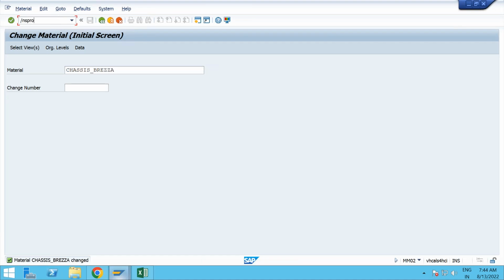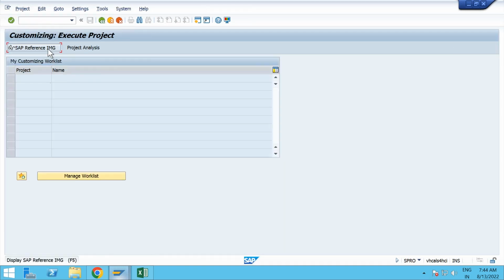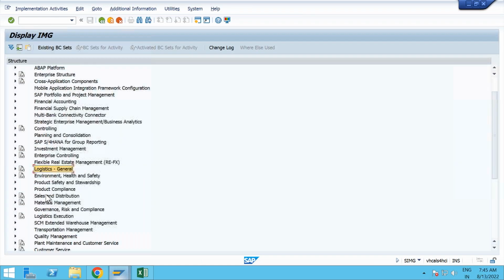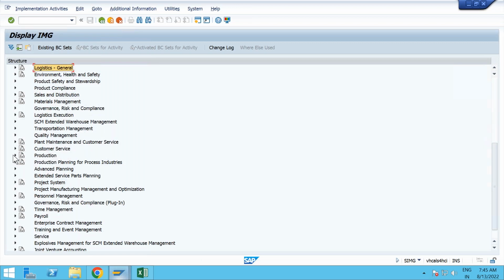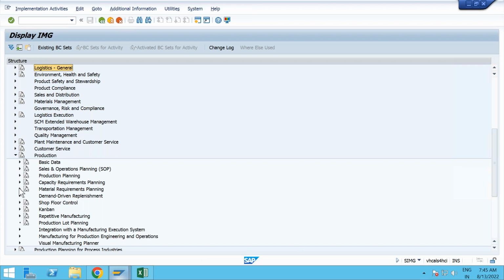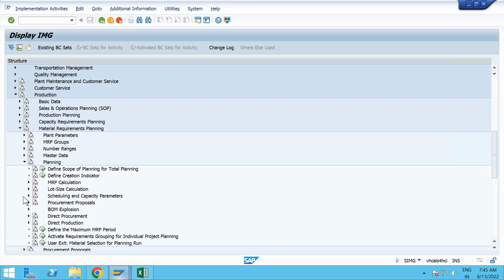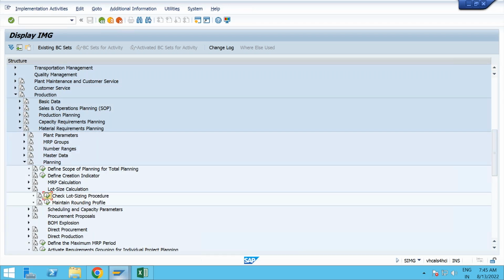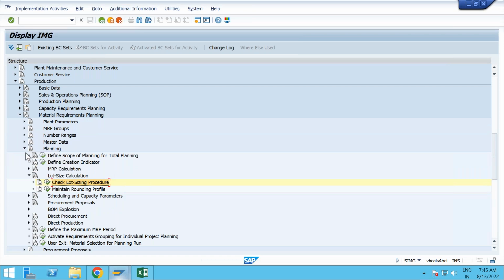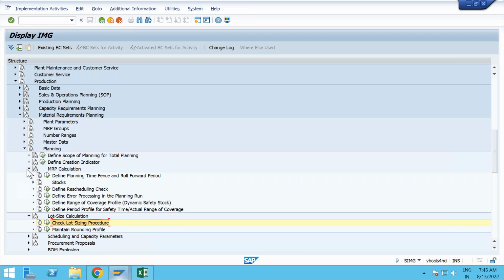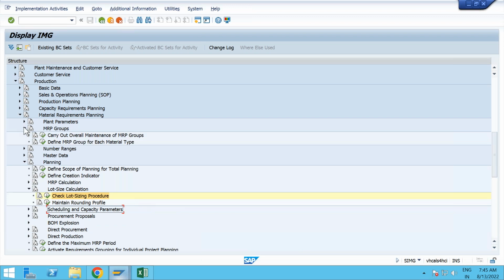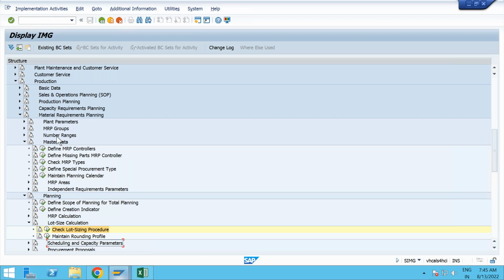So where is the configuration? If I go to SPRO, under production, under material requirement planning, under master data, okay.